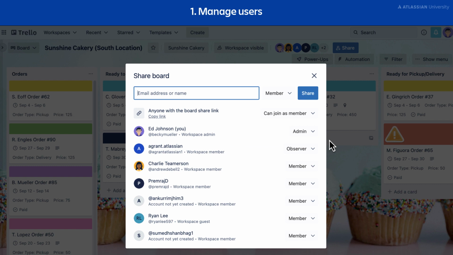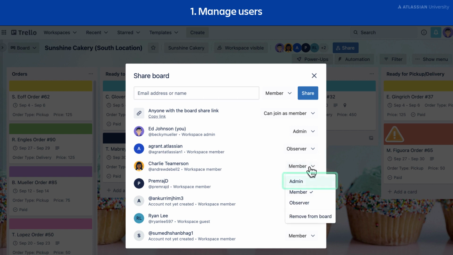If you want to share the work with another teammate, make them an admin. This allows them to add or remove other members. They can also serve as a backup if you're unavailable. To make a user an admin, select the drop-down next to their name. Then, select the Admin Permission title.